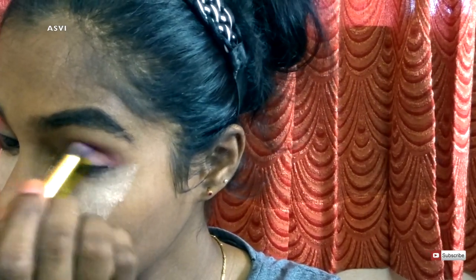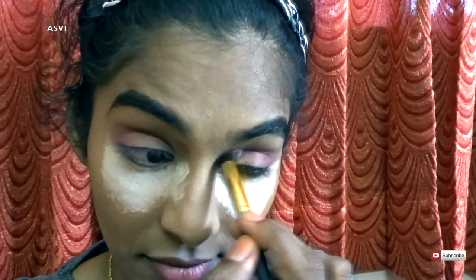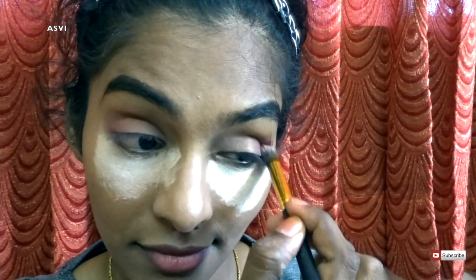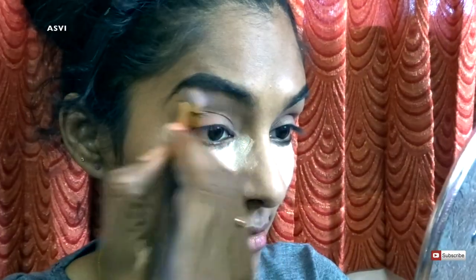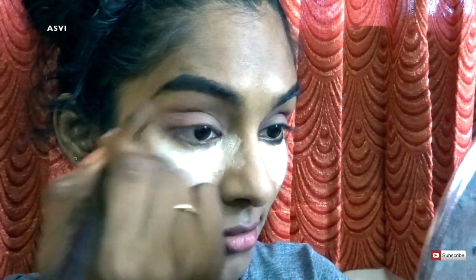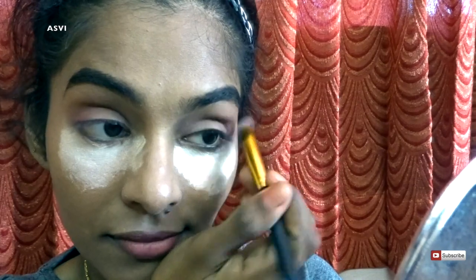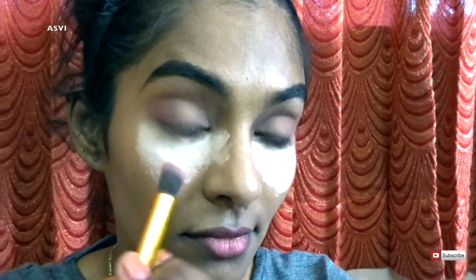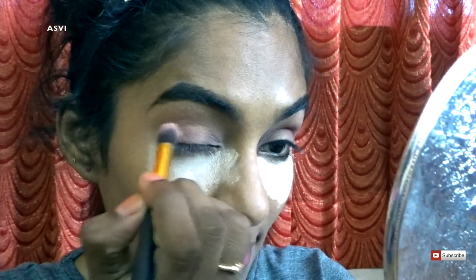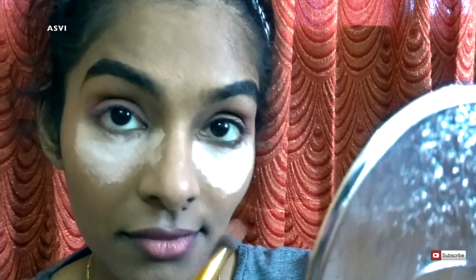So once it is done, I'll be blending it with a clean brush. I'll be blending the crease really well so that there are no harsh lines, and then I'll be taking this champagne-y shade and highlighting my brow bone, and then also I'll be applying a bit of it to the middle of my eyelids so that there's a slight pop of color, and then slightly blending it. That's it. So with that, our eyeshadow is done.